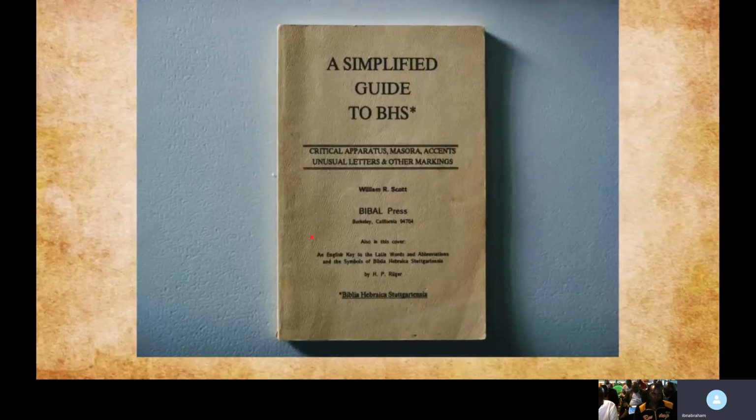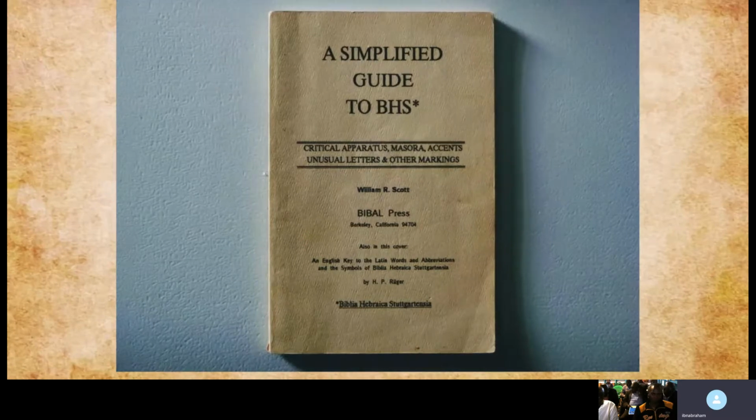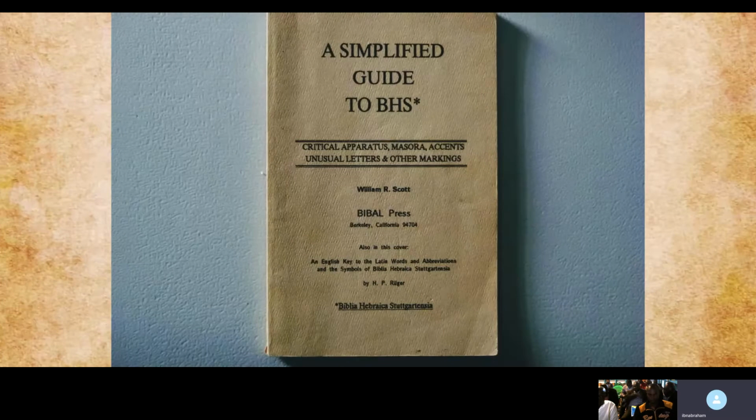Now, I told you I was going to show you a book that is helpful in this, and I'm hoping to try to be able to get copies over there to you sometime of this. I think I sent one, or maybe I've got one in a box here to send you. This is a simplified guide to the Biblia Hebraica Stuttgartensia. It gives all of these explanations in English, so that you can go through and benefit from the abbreviations that are used in the Hebrew Bible.